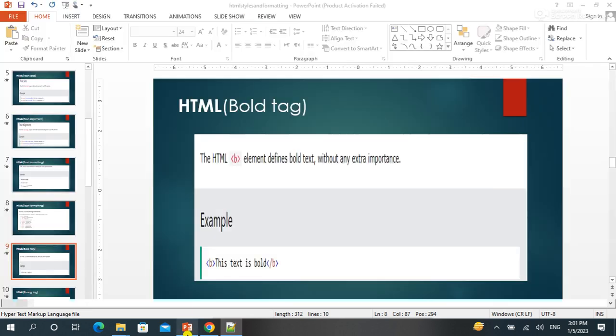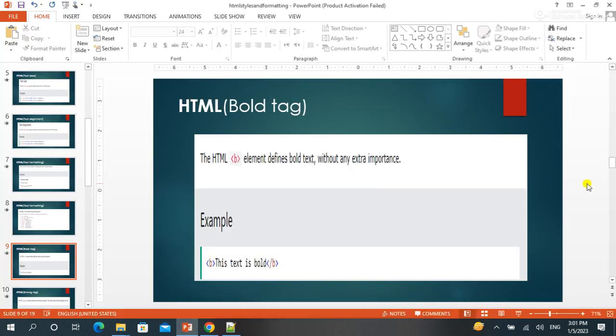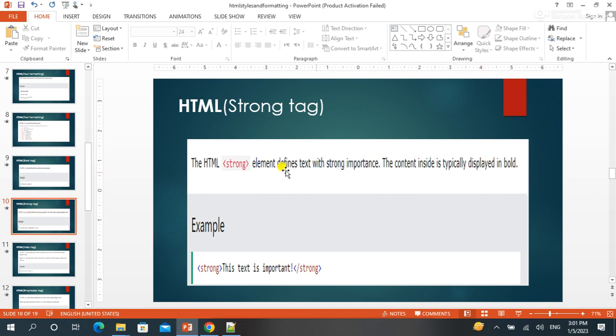Now next tag is strong tag. The HTML strong element defines text with strong importance. The content inside is typically displayed in bold. It's similar to bold tag.